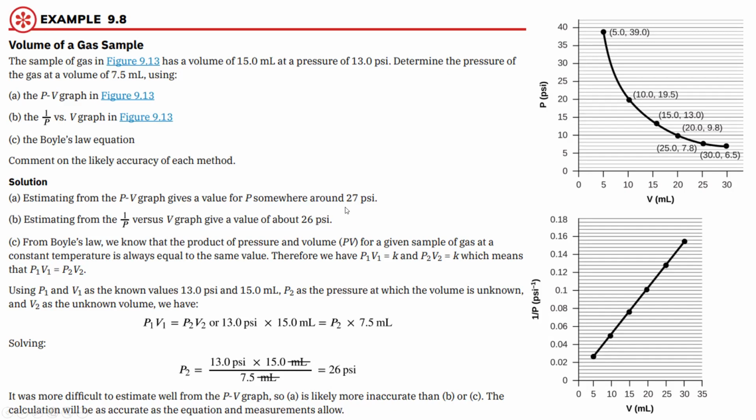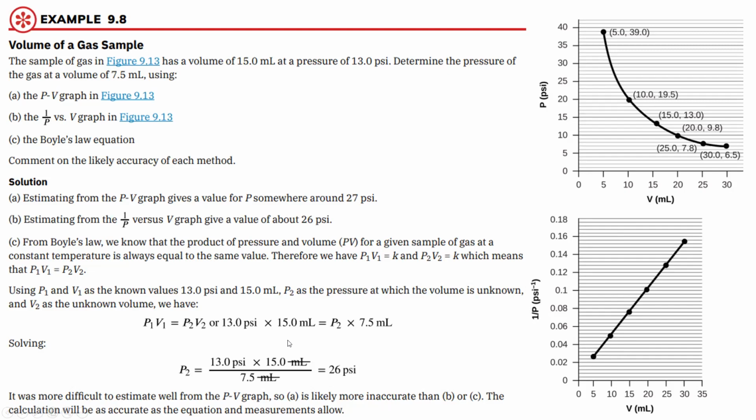I got about 27 psi again from the textbook answer. They're getting about 26. But again, this isn't going to be precise because we're estimating based on the graph here. I can't even tell for certain just because I'm using the mouse to try to draw that line. But it's the same idea. It's just that in this case, we've got to represent 1 over pressure with the y-axis. So when we're actually solving for the pressure, we've got to divide to actually get there.